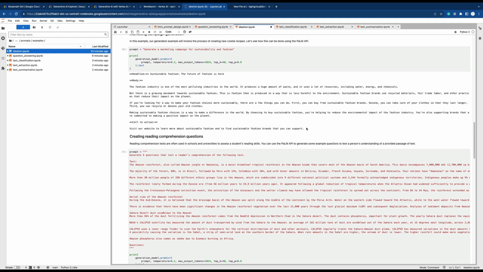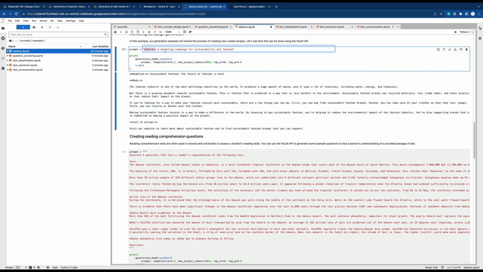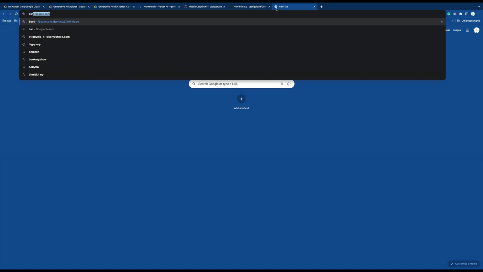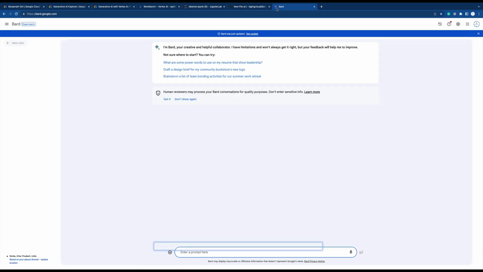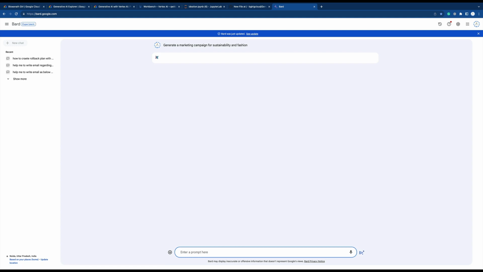So the content you can see is providing real life output, similar to, for example, if I use this content in Bard, because behind the scenes we are using the same customized model.